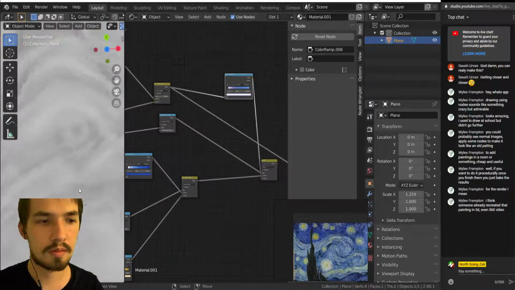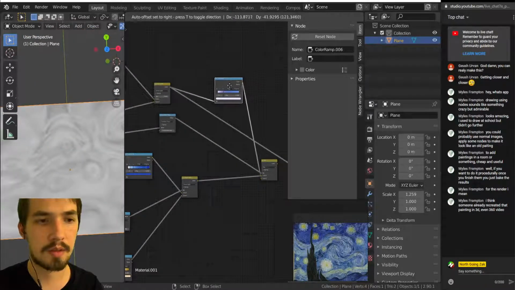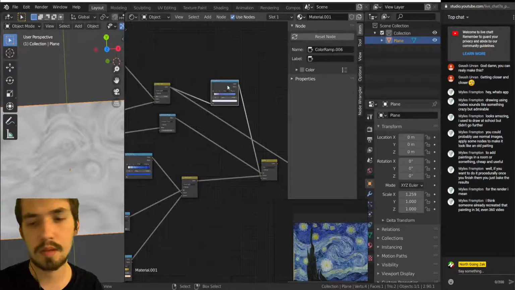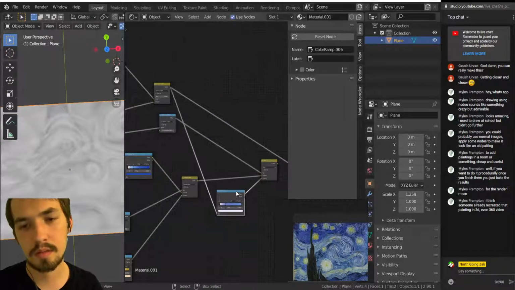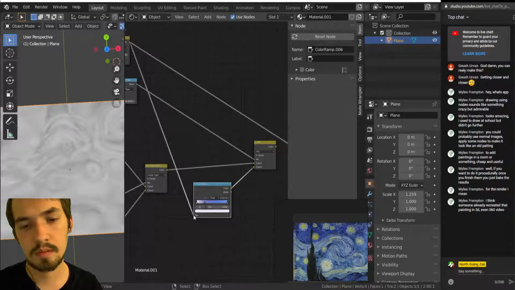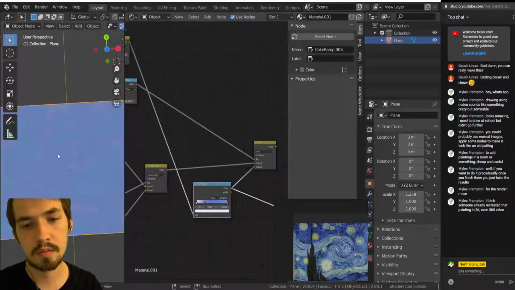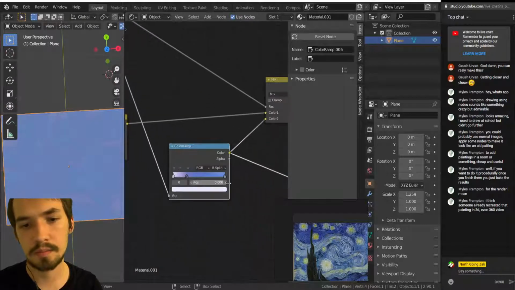Good. Just gonna take out that swirl maybe. And just like that.